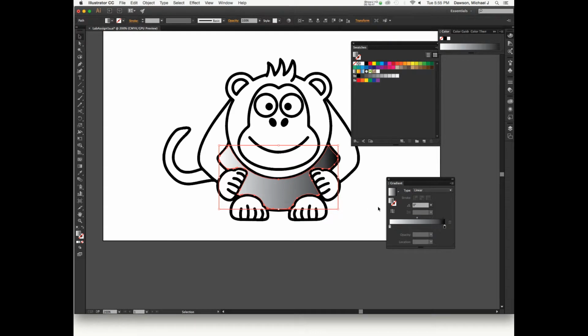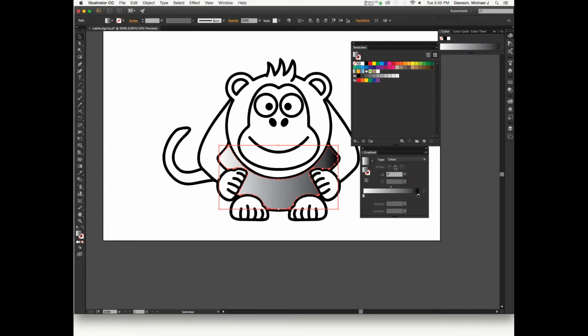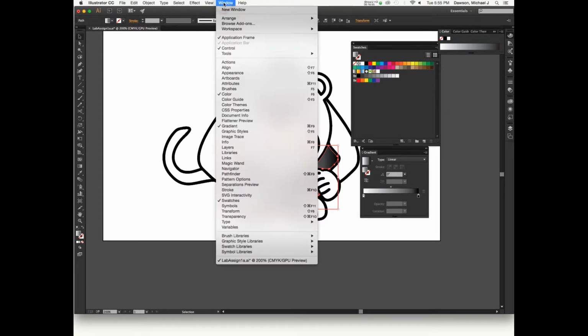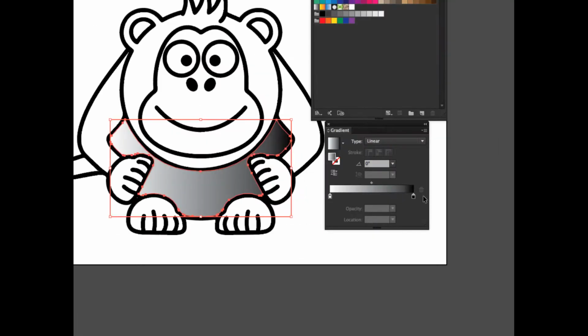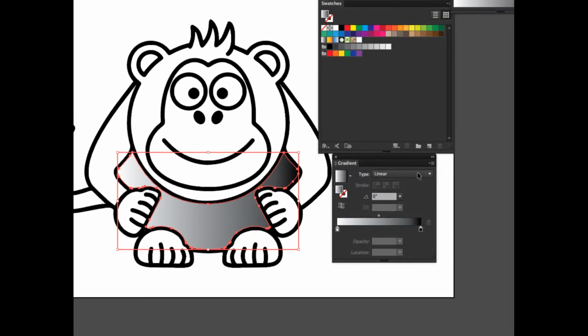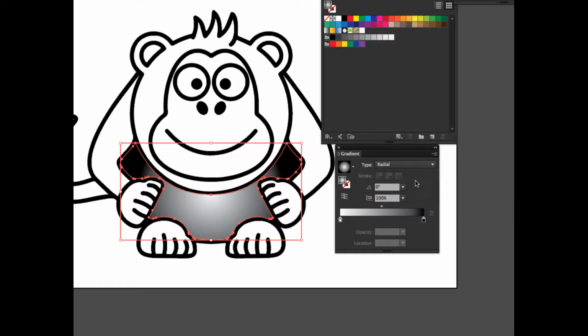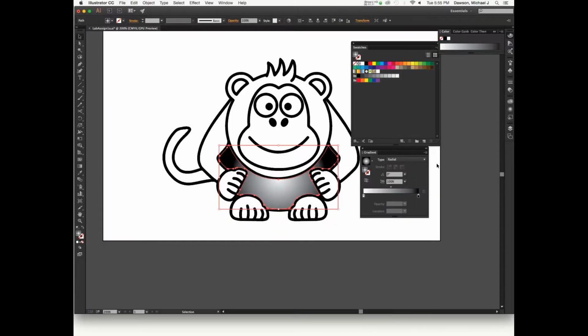Go ahead and select that option, and it will create the default gradient. With your gradient panel open, incidentally, if you don't see the gradient panel, go to Window, Gradient, and we see all of the different options for this object. We can select radial gradients, and radial gradients gradiate from the center outwards, like a radius. It kind of forms like a circle. It might be a little bit easier to see.